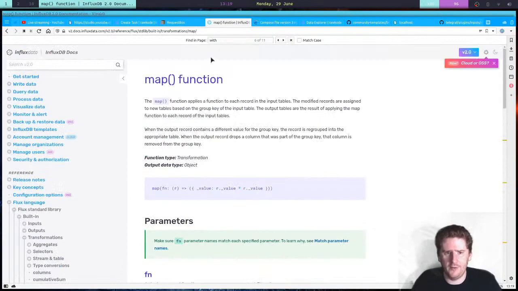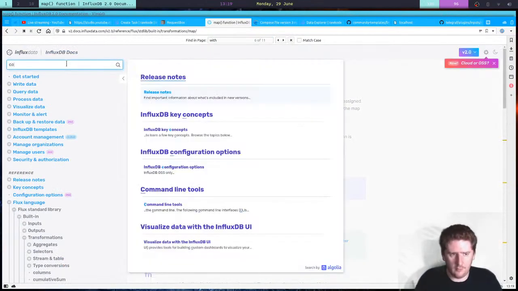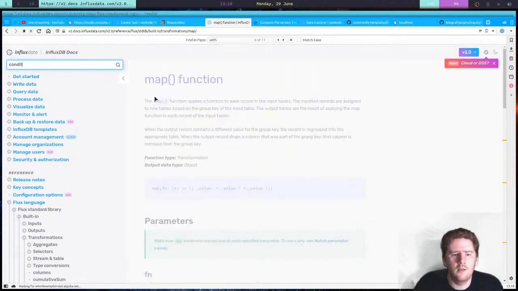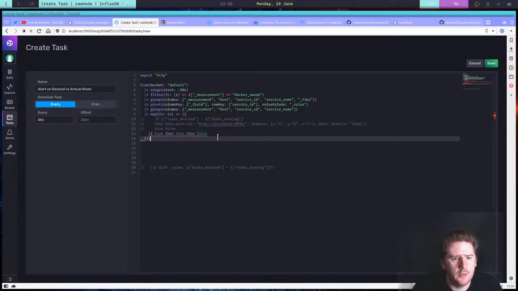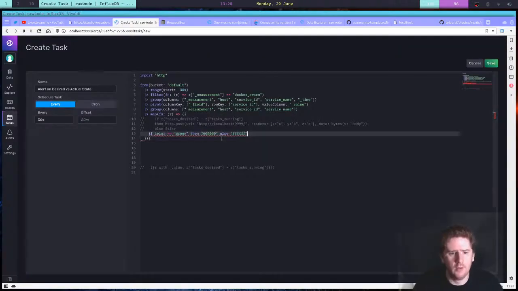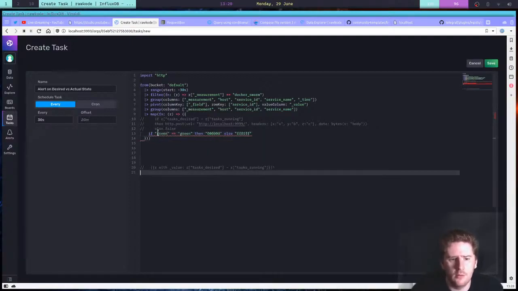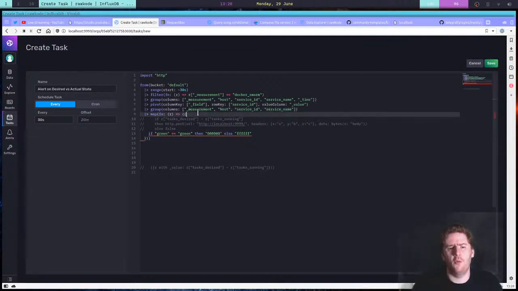Let's look up conditionals again. There's a nice example. Although color doesn't exist. That's going to fail. Green equals green. Oh wait, this is object syntax.